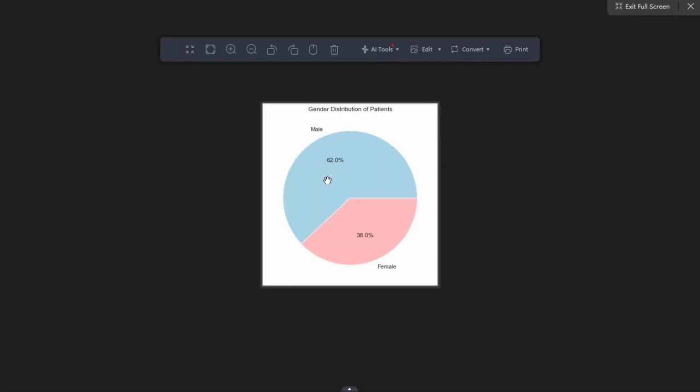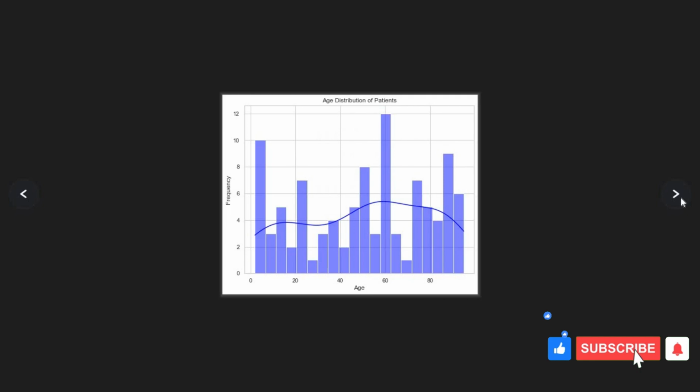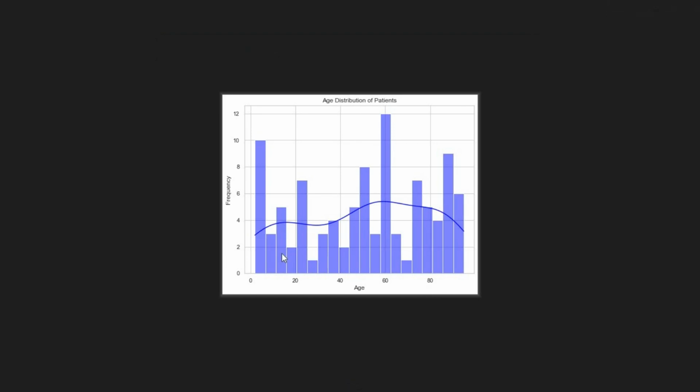So as you can see, the gender distribution of patients: male 62 and female 38. It has shown us that in Jalingo Specialist Hospital, males tend to have the highest number of patients. And number two, that's the age distribution of patients. We have 0 to 80. It tends to show that the infants, these are from 0 years or babies, to 20-year-olds.